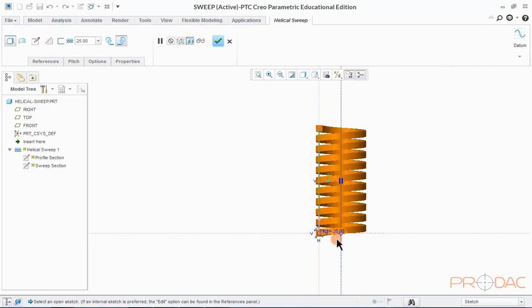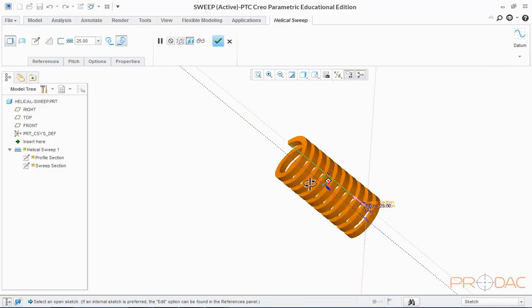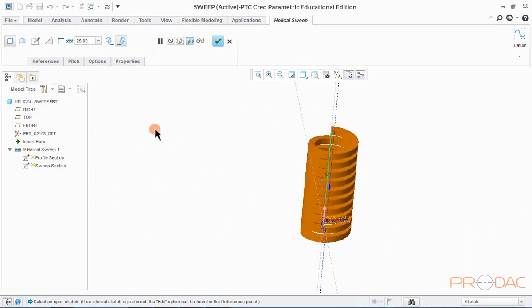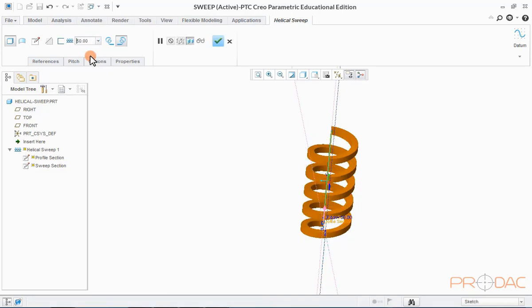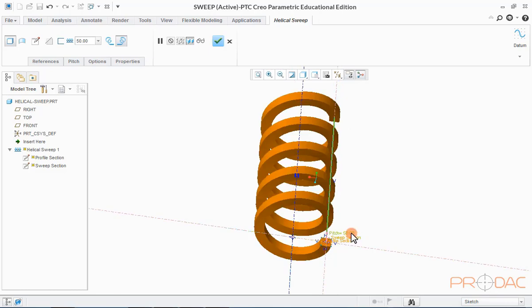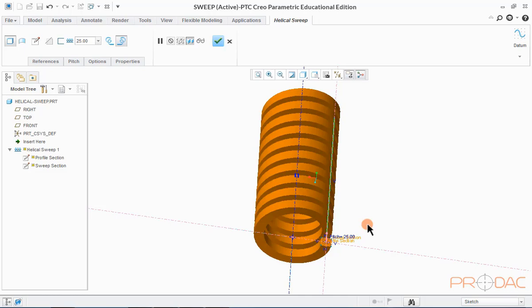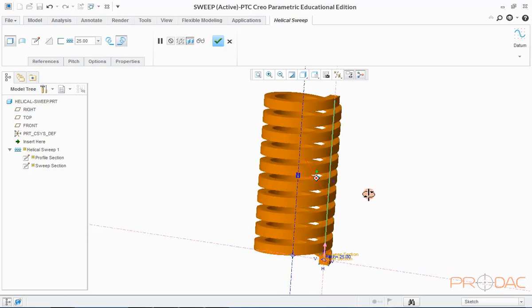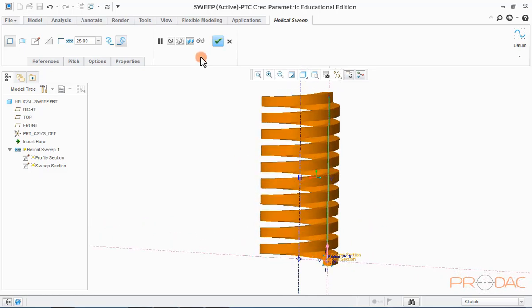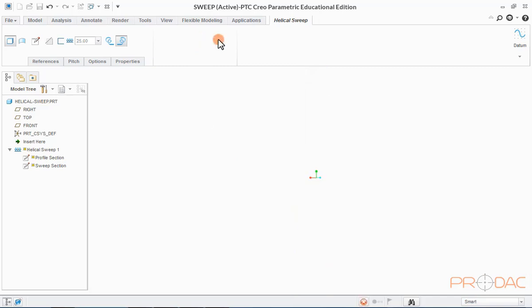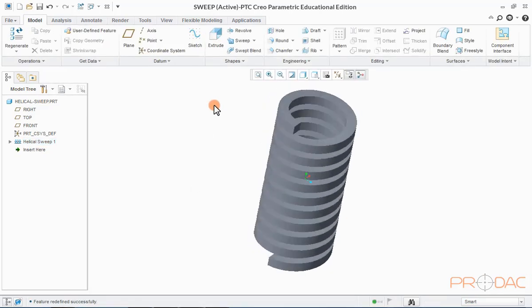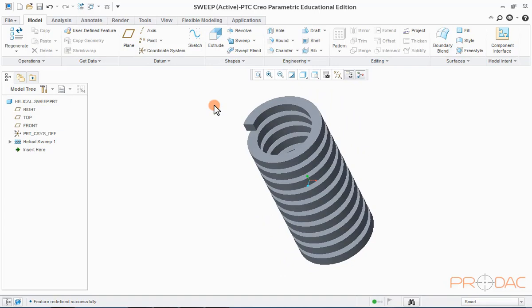We have the spring reformed, but with a different cross-section. Change the pitch of the helix in this input field. Or else it can be changed from here as well. Now click on the OK button to finish. With this, we are done with helical sweep.